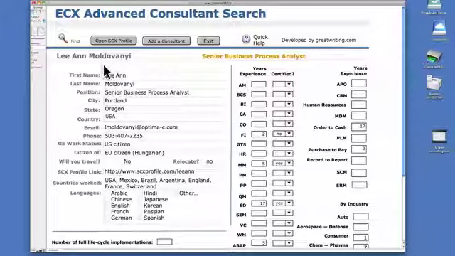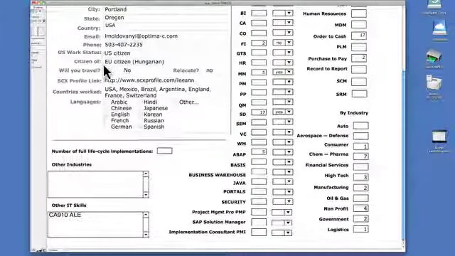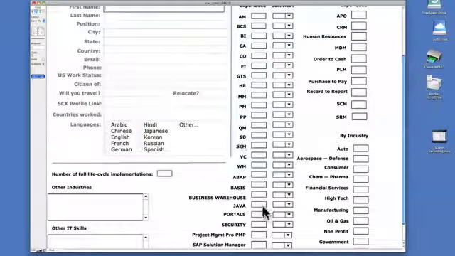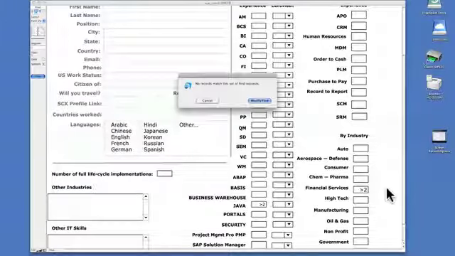What about more than 2 years of Java and more than 2 years of financial services? Let's click on the Find button, scroll down to Java, enter more than 2 years of Java, go over to financial services, enter more than 2 years, hit return, and we see that no consultant fills that description.